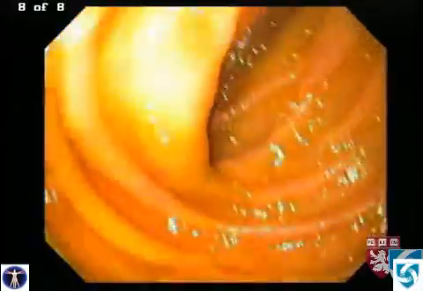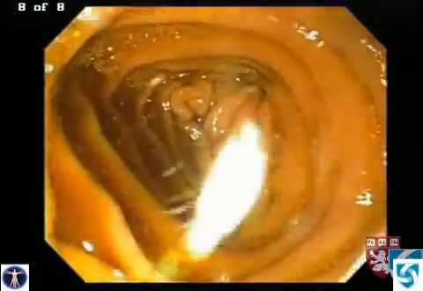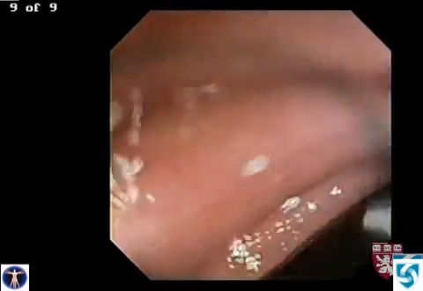Once entered, the afferent loop is traversed with the assistance of external compression with a lead-gloved hand until the papilla is reached, a guide wire placed, and a therapeutic duodenoscope backloaded. External compression may still be required to insert the duodenoscope deep into the duodenum to access the papilla.